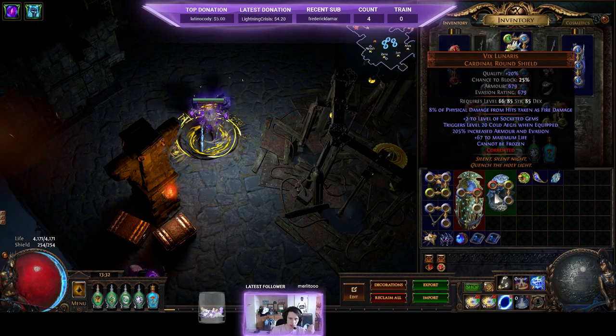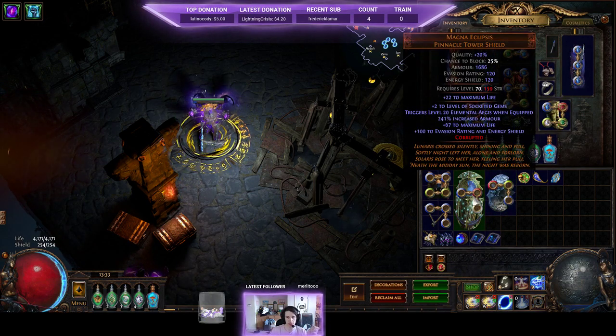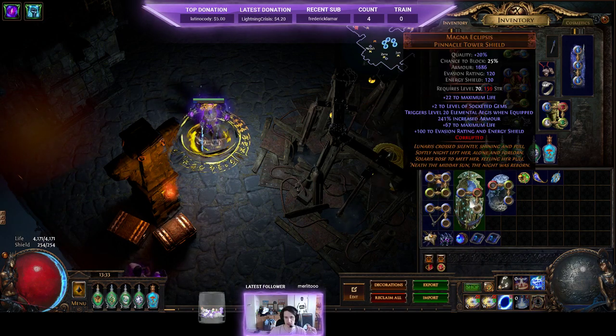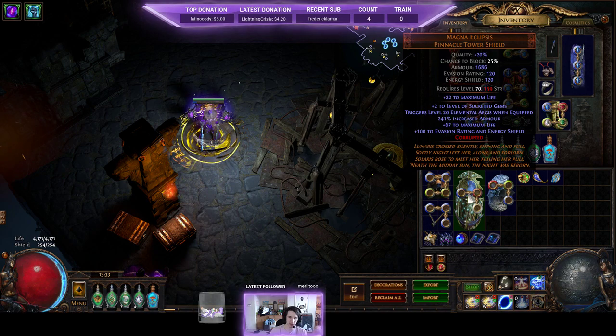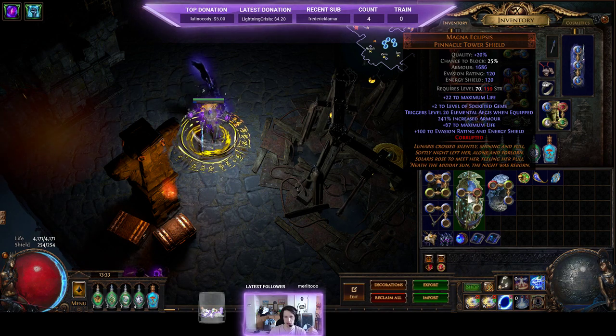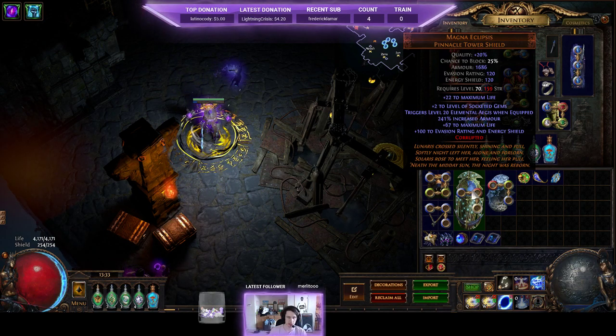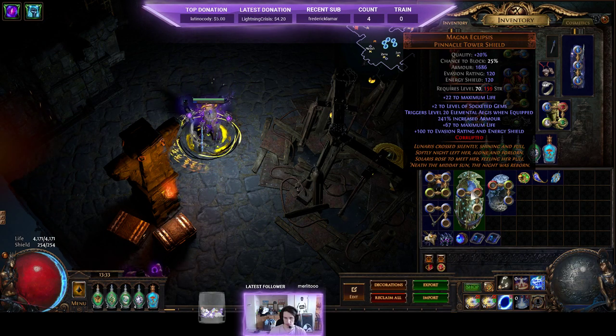And then even then, buying these can get really expensive in the beginning of a league. These were probably like 25C in the beginning of a league, which is pretty expensive considering that it's really cheap now. But you can, like I said, corrupt these. So for a +1, which is insane, it's very good.